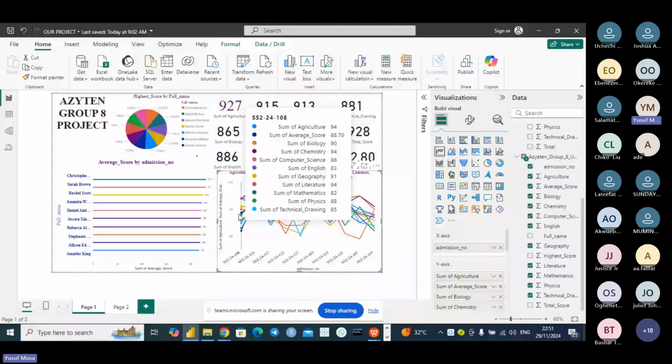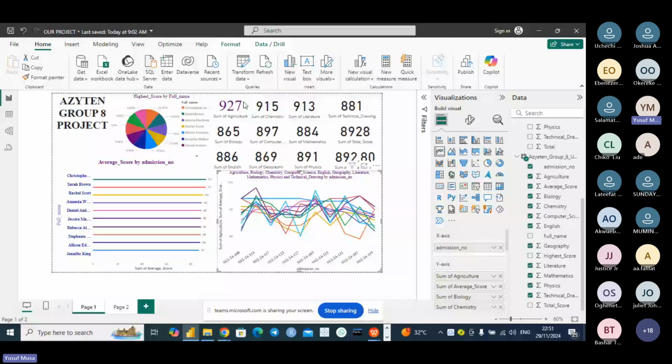So then we decided to have the sum of each. This sum of agric is the total mark of 10 in agric, this is the total mark of 10 in chemistry, and the likes. Then this is the total mark of 10 by all the students. And then this is the total average.